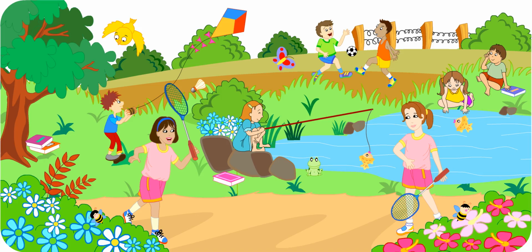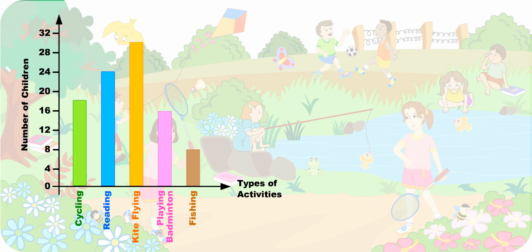While you both were busy eating, I was observing a group of children camping at the other side of the park. The children were engaged in different activities. I have prepared the bar graph with the information I collected. Do you still remember what to do each time you begin looking for information from the graph?